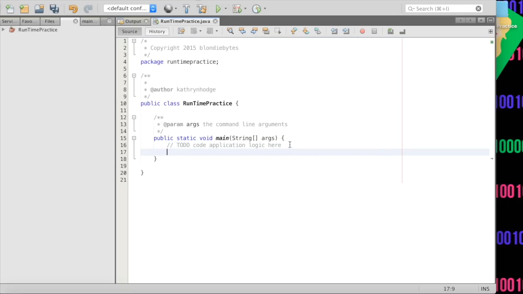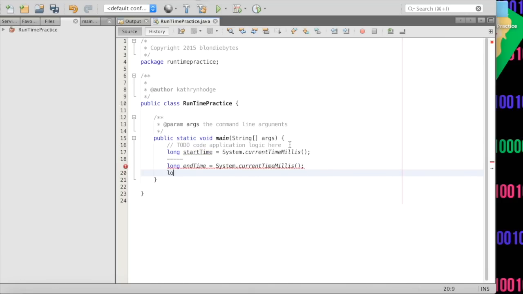The first thing we're going to do, inside of our main, is set a timer so you can see the cycle time of all of this. We are going to do a long startTime equals System.currentTimeMillis(), which just gets the current time according to the system. Then we will have our program in here, and then we will say long endTime equals System.currentTimeMillis().